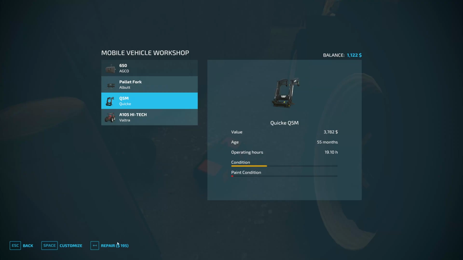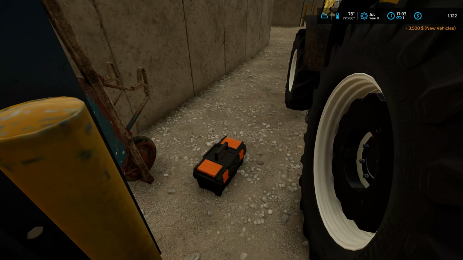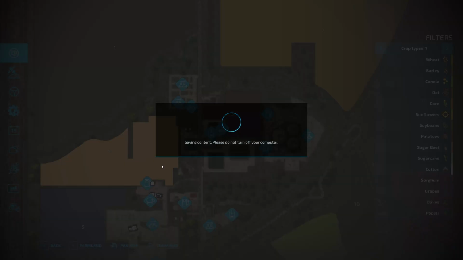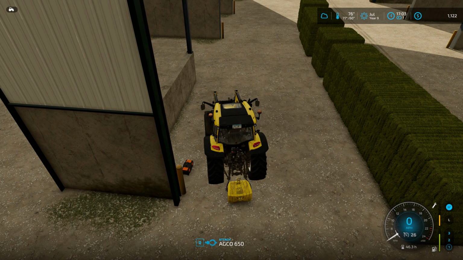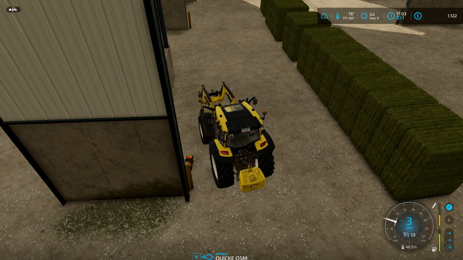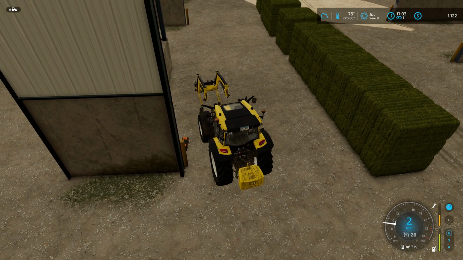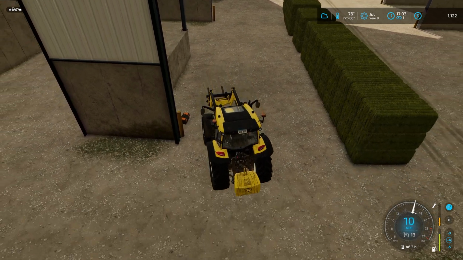And do I have enough money to repair it? Nope, that's not what I want to repair. I want to repair... I don't have enough money. Didn't think I did. But, you know, doesn't hurt to try. Oh, that's right. And this detaches from everything. There we go. Now we got our front loader back on.